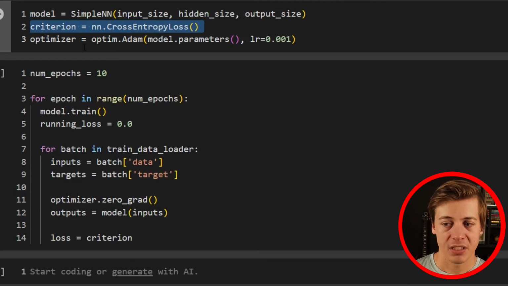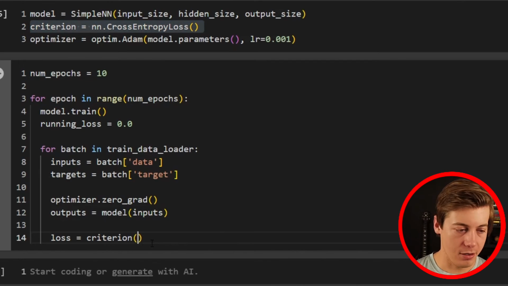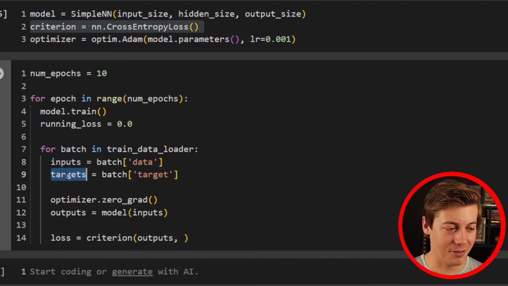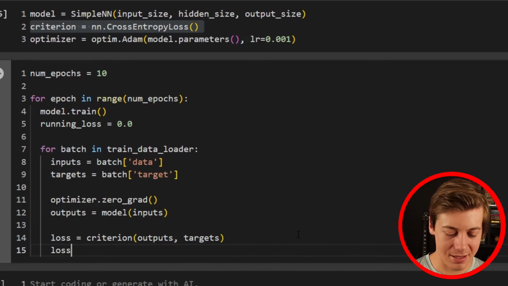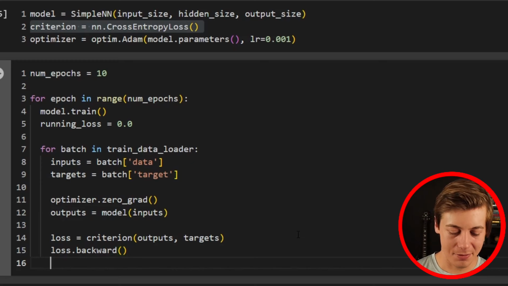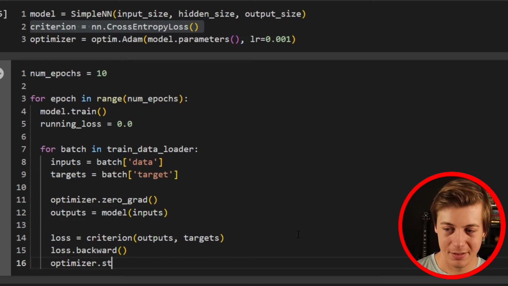Our criterion. Then we're going to have over here our outputs, and then we're going to also have our targets. Hopefully everything's clicking right now. Great. Then we're going to do our loss.backward. And finally, we're going to do optimizer.step.